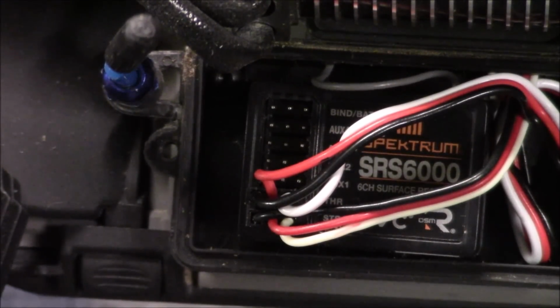Okay guys, let's jump into this, and we're going to start with the installation of the receiver. Now, I'm not going to explain to you guys how to do a step-by-step installation on your receiver, because there's too many of you out there that have way too many different vehicles, and I couldn't do a step-by-step very accurate for you. You're going to have to figure that out, but it's pretty easy. Basically, you're just removing your receiver, putting the new one on, and plugging back in your leads from both your ESC and your steering or whatever else that you have plugged into it. But I wanted to show you guys something here.